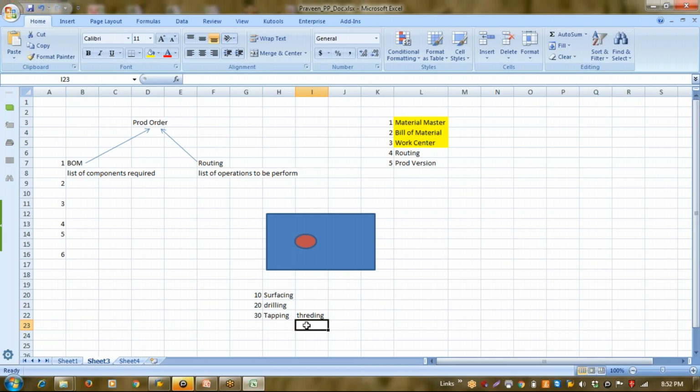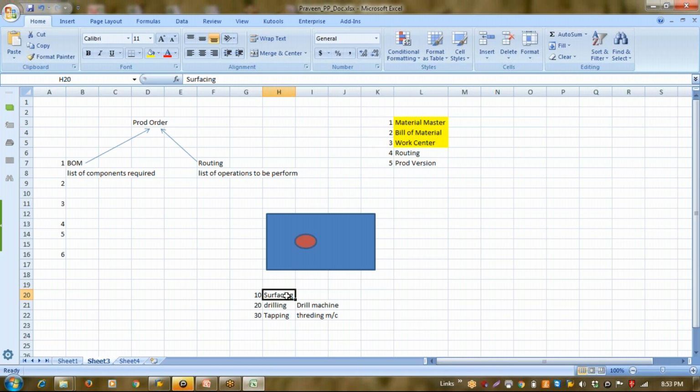Okay, and in a similar way, suppose we talk about these three operations, so drilling, here you need one drill machine. Okay, you need a drill machine, right? Here you need a threading machine. So if we talk about an example of this particular scenario, here I'm assuming that for surfacing I don't need any machine.